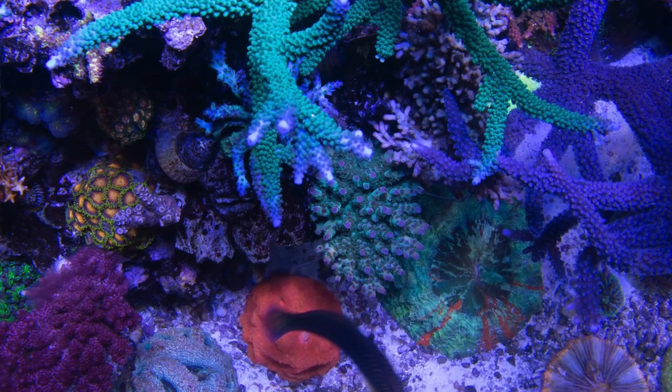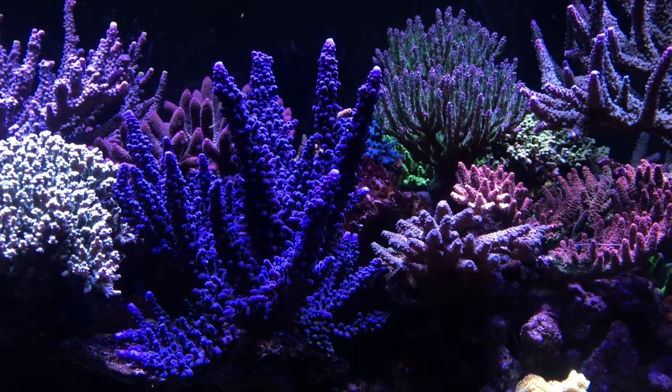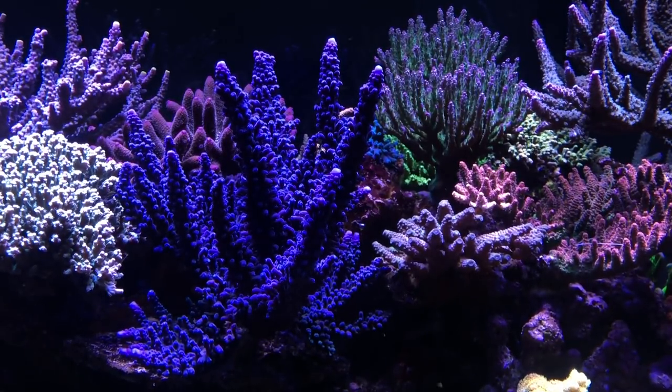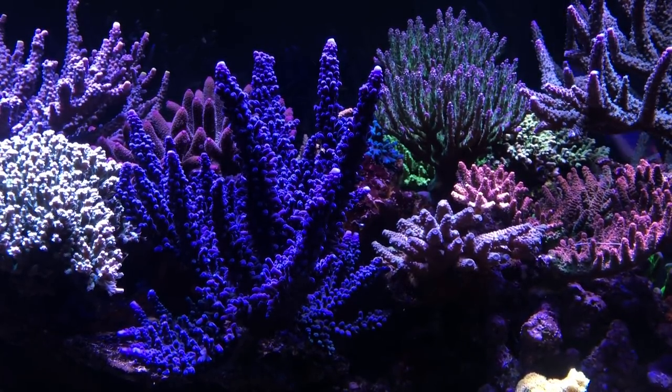So my corals are all growing into each other and touching each other. Some of them are actually grafting and fusing together, which now I'm realizing are actually the same species of corals. They may have a tiny bit different coralite or growth pattern, but I believe they're probably the same coral because they're fusing and grafting like a montipora would.